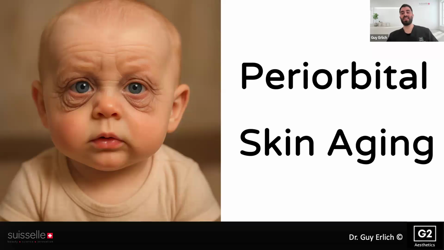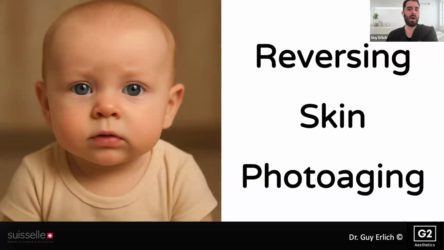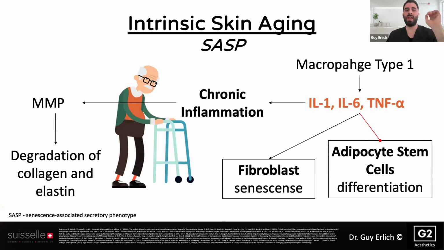But what are we doing with skin? We understood that targeting the retaining ligament and the orbicularis oculi muscle, we can do it with monopolar RF or HIFU. Targeting the fat bed, we can do it with fillers and with Cell Booster Shape. But how can we reverse skin aging? How can we get to a better state of skin that will also look better? So first, we need to speak about the pathogenesis and the mechanism of skin aging.